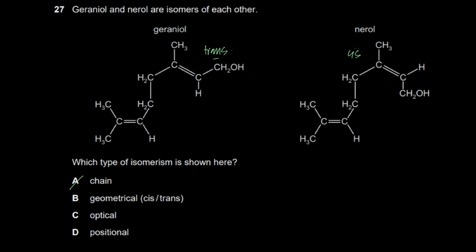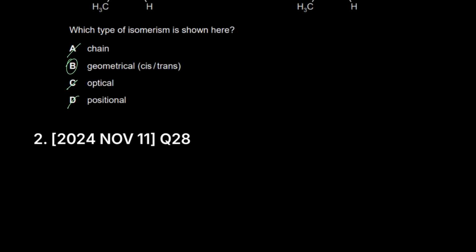No, there's no variation in the chain. Does it show position? No, chain and position are both examples of structural isomerism, right? And in this case the structural formula is ditto. And geometric and optical, if you want to check whether optical isomerism exists here, any carbon must have four different groups of atoms bonded to it, and no carbon is exhibiting that. Maybe you say, hey, this carbon is bonded to different groups of atoms, but they are not four, they are three. 1, 2, 3. So you realize that optical isomerism in fact does not exist, and the only option you're left with is geometrical. Done. B is the correct option.